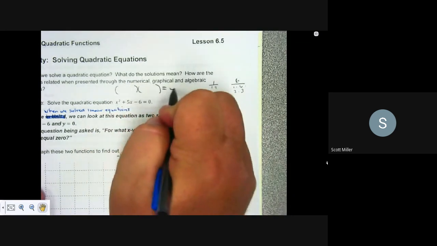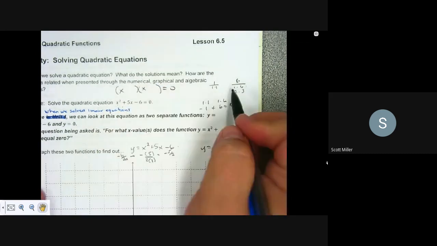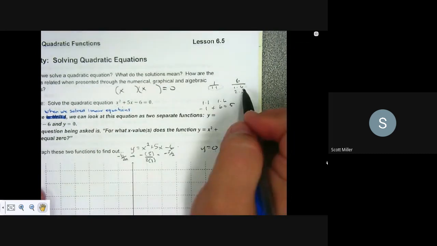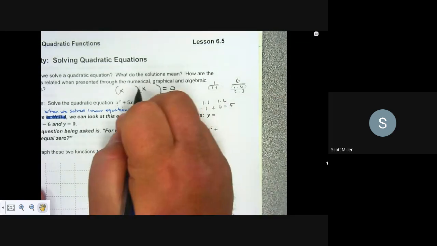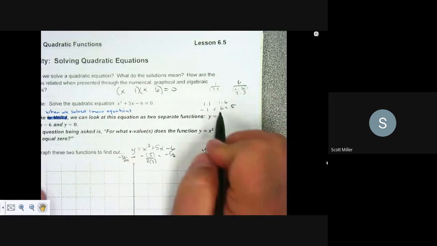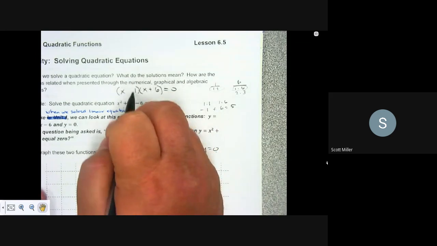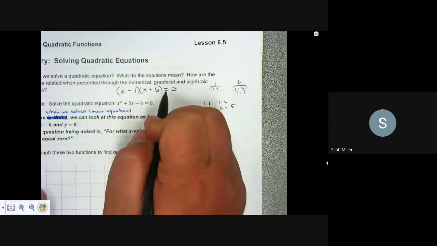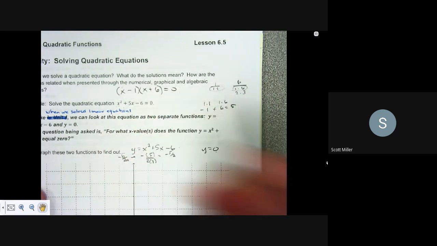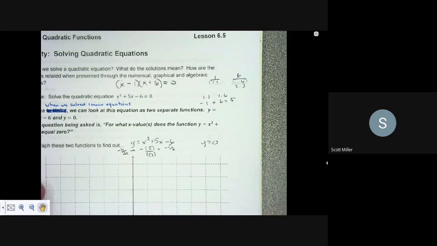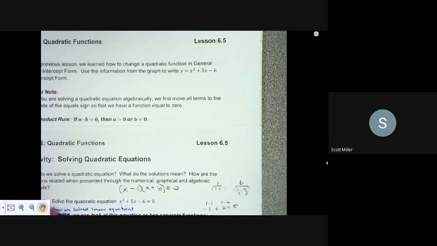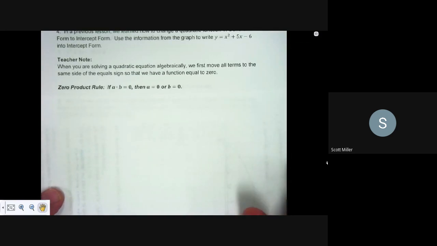And so then this thing right here will factor into x and x. Factors, those are those in the front. The 1 and 6 go in the back. I need the 6 to be positive, the 1 to be negative, so that's the positive 6. This is the negative 1. And so it's in factored form. And if they are factored and equal to 0, then I have a property. How do I get to these answers at the bottom? It is called, right here, the zero product rule.